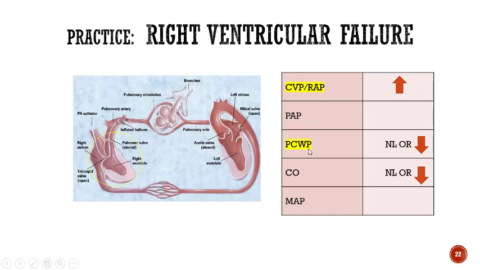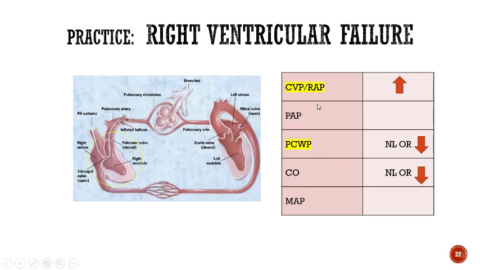The second number that I will make low, I won't even make it normal, just to drive it home, is your pulmonary capillary wedge pressure. You would see that low because if your right ventricle fails, it's not going to be able to eject as much blood into your lungs, which means not as much blood will come out of your lungs into the left side of your heart. So it reduces the pulmonary capillary wedge pressure, because you have a lower blood volume on the left side of the heart. Then your cardiac output is going to be lower, generally speaking, because of that.